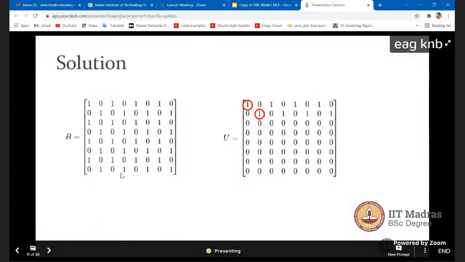So the solution is this. When you write ones and zeros, it is alternately ones and zeros for that checkerboard matrix. The pivot entry is the first one here. So we simply make everything below it equal to 0. When you reduce the third row, it will be 0, 1, 0, 1, 0, 1, 0, 1. And in the same manner, if you reduce the 5th row and the 7th row.